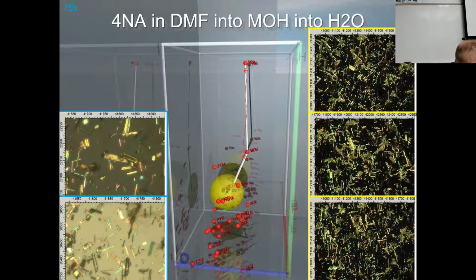And also, if you zoom in, we see some much cleaner faces compared to water. So the crystal habit's not that different, but the cleanliness of the faces is. Okay. It's probably related to the speed at which they precipitated, and so my hand-waving explanation is that the methanol associated with it a little bit more than the DMF, and then caused the crystals to grow a little bit slower.